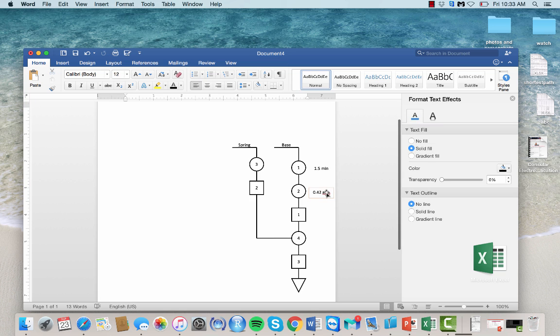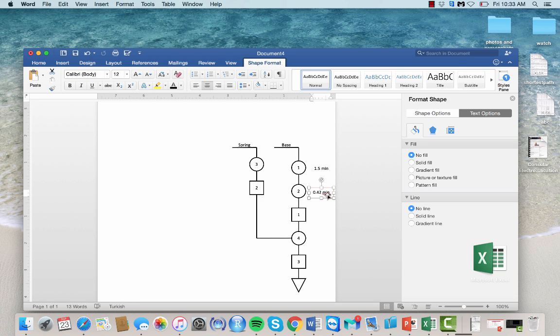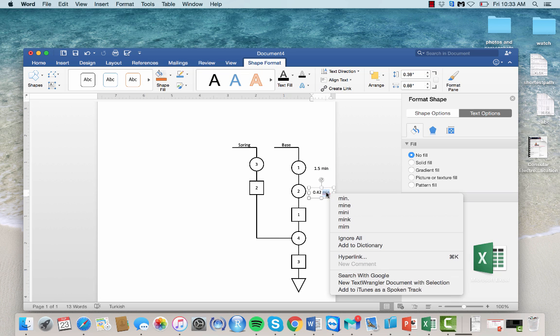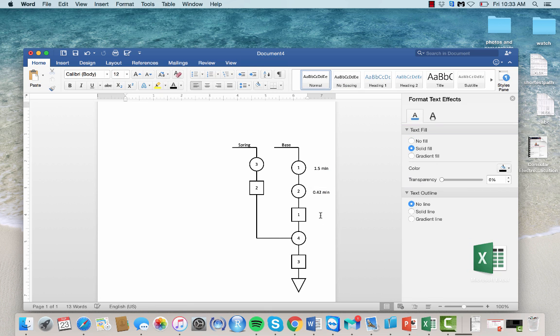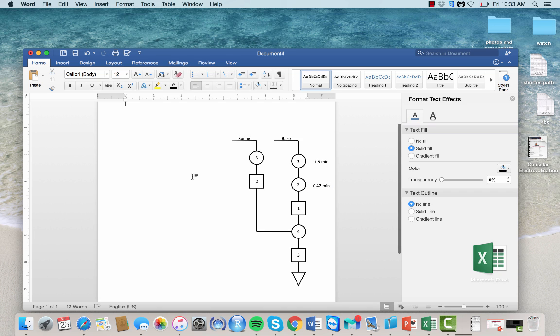Yep. And there is a red line under the min here. It means that the dictionary doesn't know that word. So I'm double clicking it and saying ignore all. Right now, when I ignore it, it deletes the red curved line under the min. So let's say I'm done.